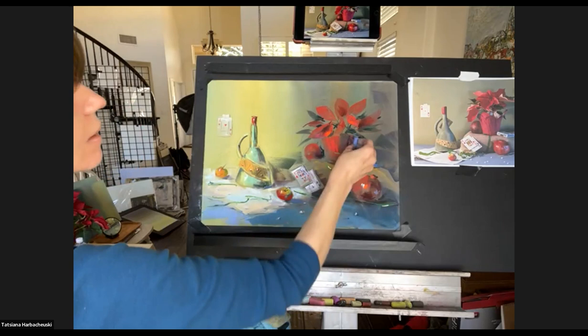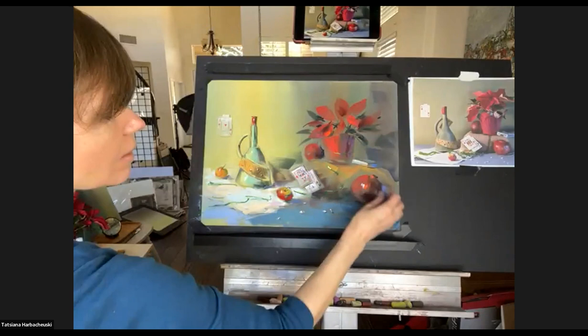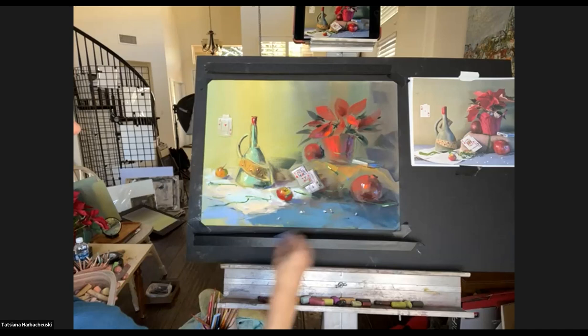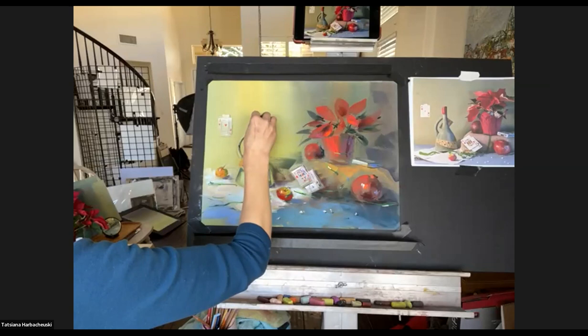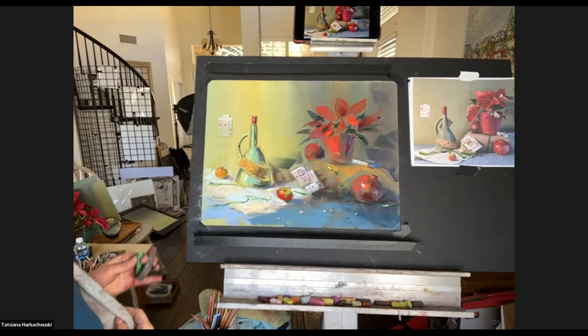A little bit blue reflection from the window. Yeah, I think, you know, for this quick demo, it's gonna be all.